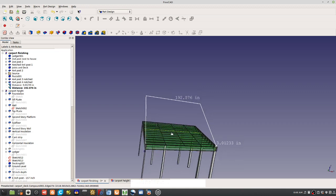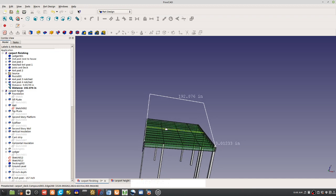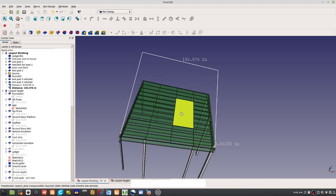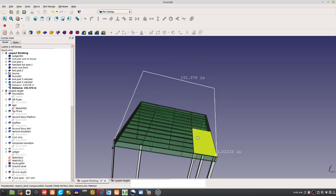That means you're going to fit 8 sheets of plywood: 1, 2, 3, 4, 5, 6, and then halves, that's 7, and that's 8. So once again, we're staggering the seams, so there are full ones in these rows, and then in here there's a full one and 2 halves. So that's what we've got to do.